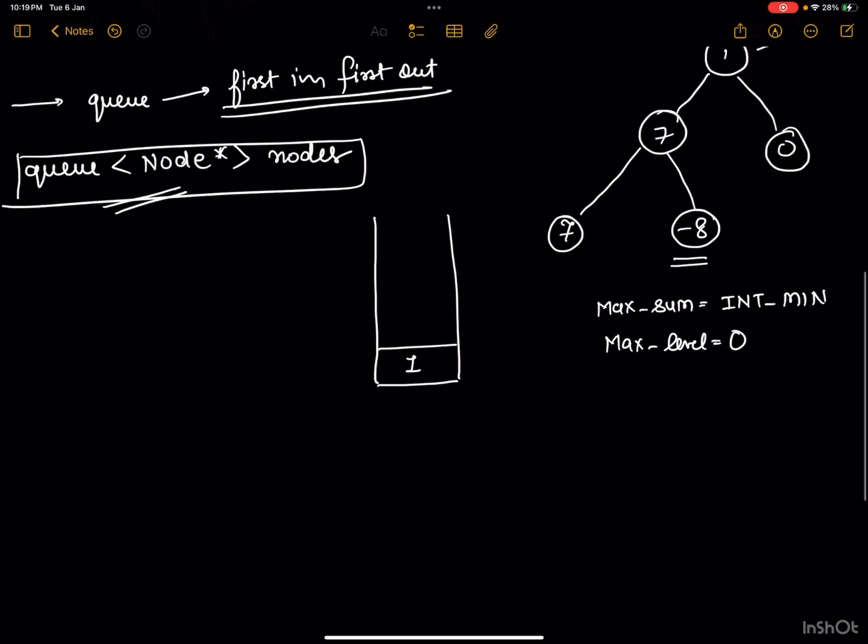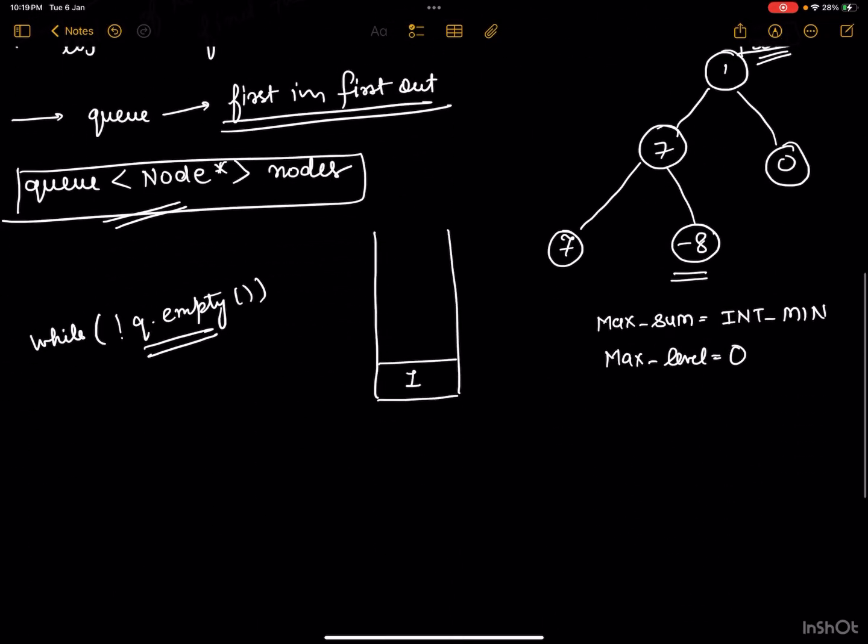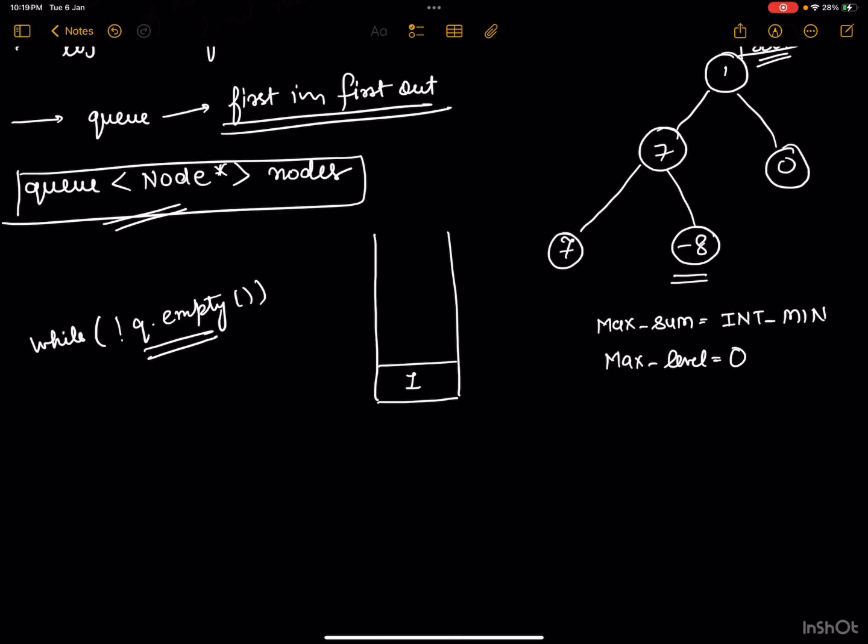Okay. Now, when we need to traverse the tree, what do we do? We use a while loop, right? We always do a while loop while the queue is not empty. So here also we're going to use a while loop. Now, let's say we have the root in the queue.